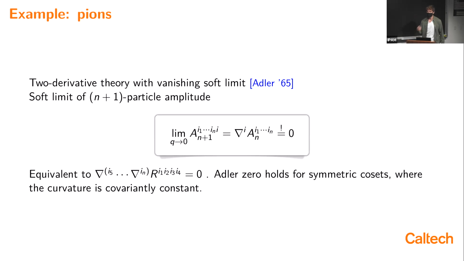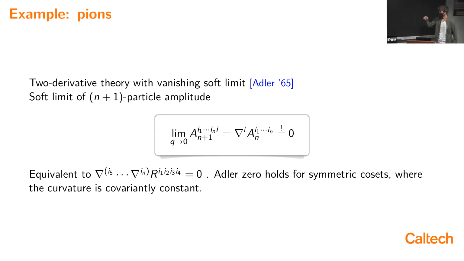So what about pions? We started out saying that the nonlinear sigma model, the theory of pions, was special. It has a double copy and has a universal soft theorem. And that soft theorem says it should vanish when you take any particle soft, then the amplitude should be 0, which is also known as the Adler zero. But in general, we have this non-zero soft theorem. So how do these 2 things combine?